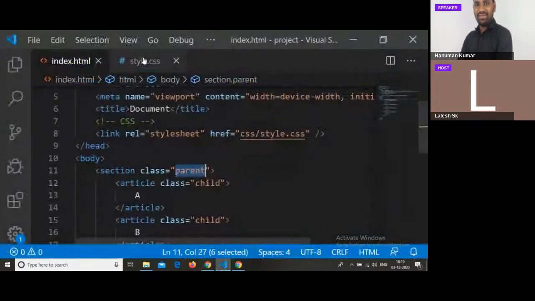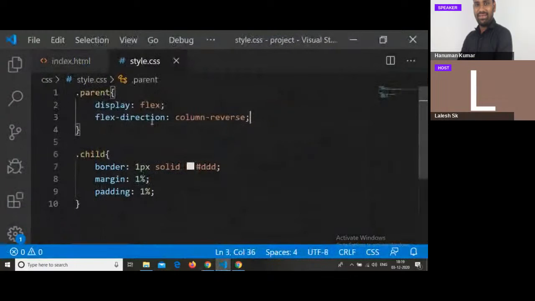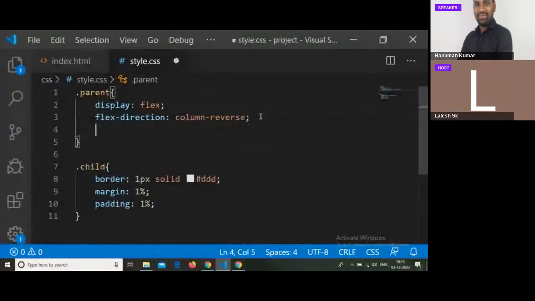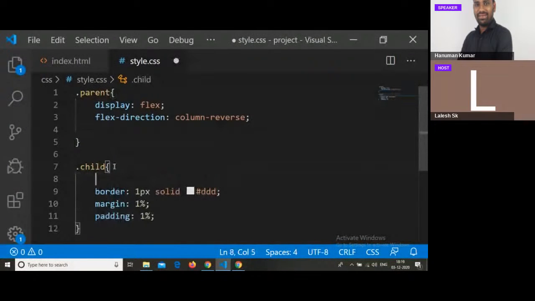Okay, so here we discussed flex direction. Similarly, I'm going to use the width of it. Width is 30%. Before using this width property, I'd like to ask you a question.